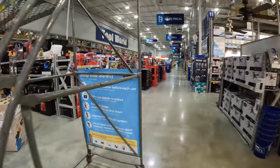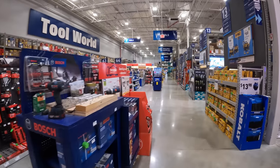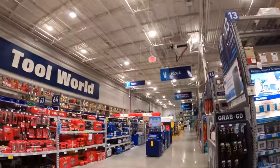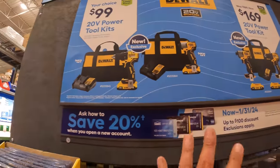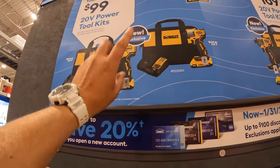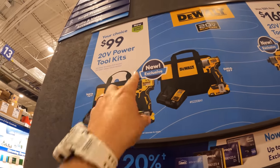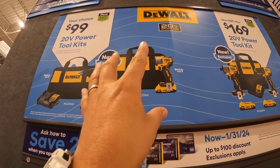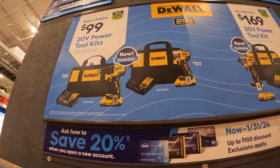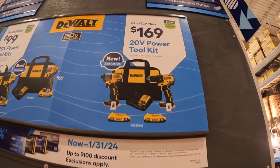Sorry about that, I know I look crazy talking to a mic. We're going to check out tool storage, but they have Halloween stuff up already. So DeWalt — we'll start here. They do have two, actually technically three, sales going on. They have the brushless DCF 840 impact driver as a kit for $99. Both come with a 2 amp hour battery, charger, and bag — were $159 each, marked down to $100. The DCF 840 is actually a pretty good impact driver.